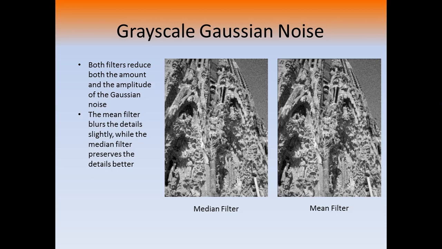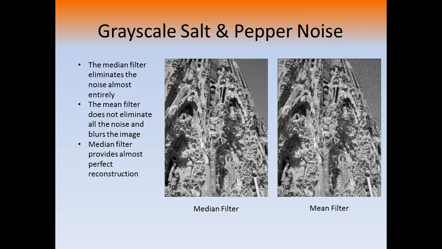And the mean filter, there's some slight blurring across the edges. The median filter maybe a little too, but not as much. In all, both filters do a decent job of getting rid of it, but they could definitely be improved upon. There's still blurring, there's still noise in both these images.